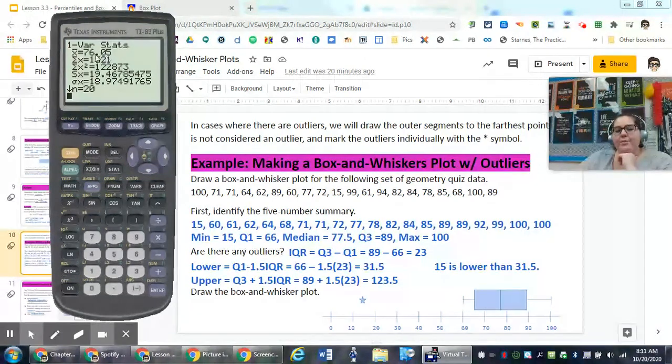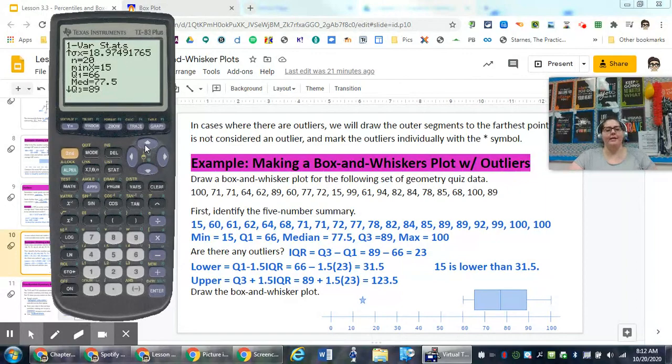At the very top, it gives us x-bar. That's the mean. Down here, it gives us Sx. S is the standard deviation of the sample. It also gives us standard deviation of a population, but we are not going to ever use that. So Sx is the standard deviation of a sample. If I scroll down with my down arrow, I'm told the 5-number summary. So the minimum, Q1, median, Q3, and maximum are given to us. Now the calculator doesn't tell us whether there are outliers, so that would be something we'd have to calculate by hand if we're using the calculator. But that is how we can use a TI calculator to determine the 5-number summary as well as the mean and standard deviation. So it's all in one thing.